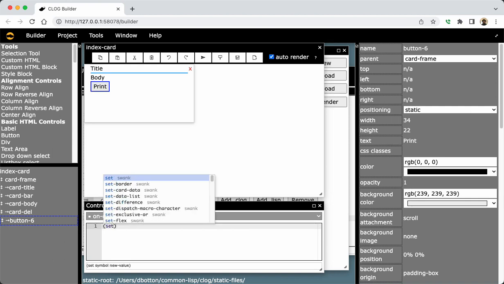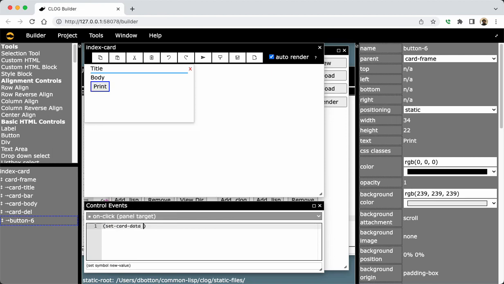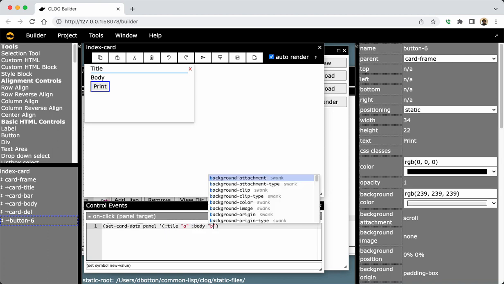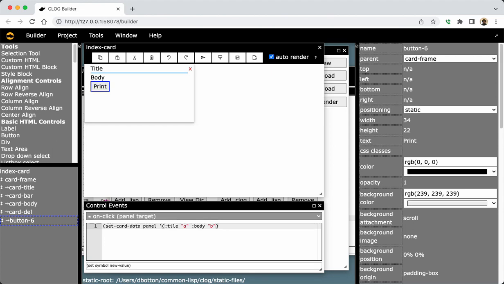Set data, set card data, and then let's go ahead and put it, of course, on the panel. And the value this time, right, is going to contain no card ID, just the title, and it's a keyword, body, B, okay, fine, title, body, okay, good.